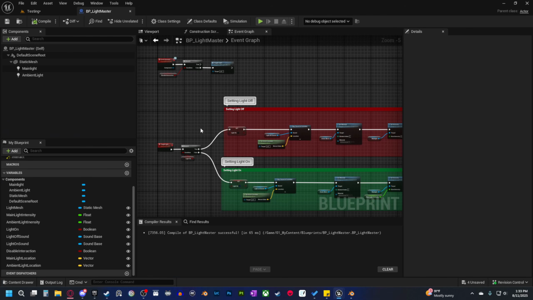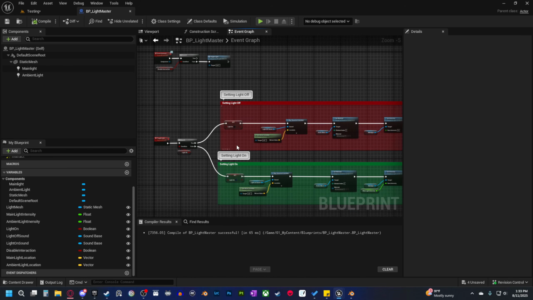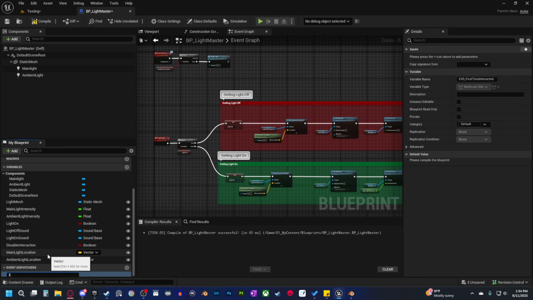So the way that I like to do that is using event dispatchers. And it's kind of a neat thing that we can do by creating a master blueprint like this. We can create an event dispatcher in our base here that we can then use in any of those other ones. So under event dispatchers here, I'm going to create, and I'm going to call this, let's say, state changed.